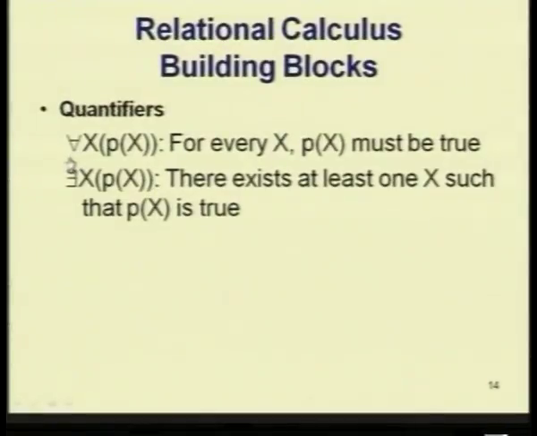And you have quantifiers. We will go into quantifiers in detail later, but basically, P stands for a predicate, given a predicate containing x, P of x. If you say for all x, P of x, then it says that whatever the value of x, P of x must be true. And there exists an x for which P of x is true means at least one x for which P of x is true, it can be more than one, but you cannot specify that for everything this predicate is true. So this is just the notion of a quantifier.